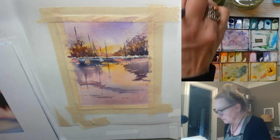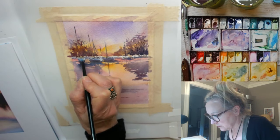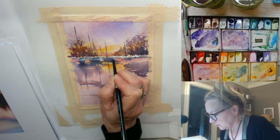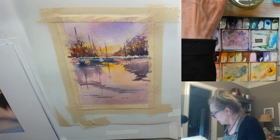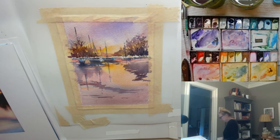All right. Maybe we'll put a little cobalt turquoise here on the top of some of those boats. And then I should get out the Chinese white. Oops, I've got to move my easel. Where, oh, where is it?